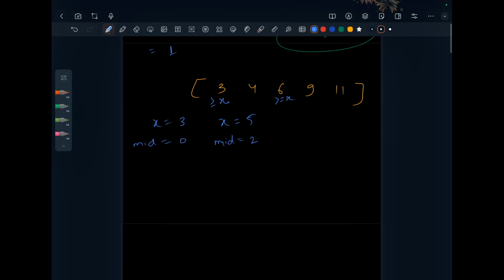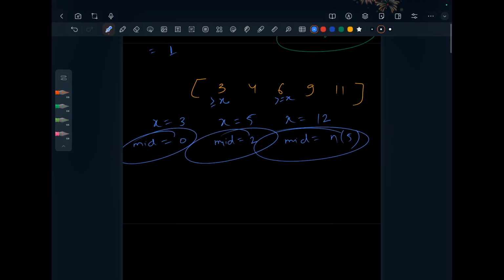Similarly, if we take x equals to 12, 12 is not available and the largest value we have is 11. So in this case we will return an index, and it is here 5, right? So these are our lower bounds. So in lower bound we look at greater than or equal to. First it will try to find an equal value, then if it is not possible it will look for the greater value.